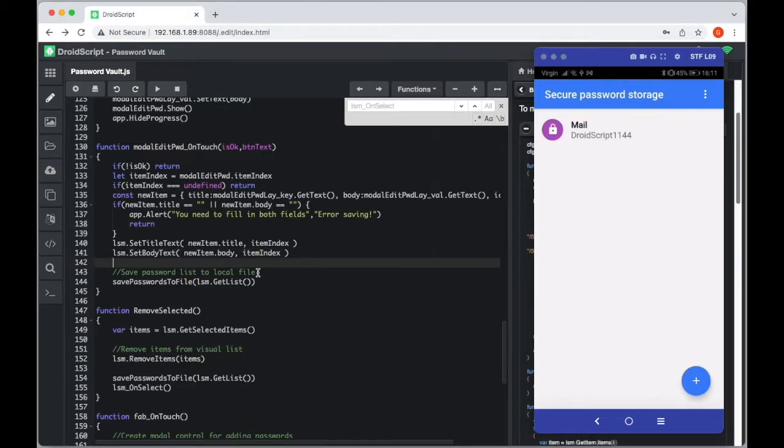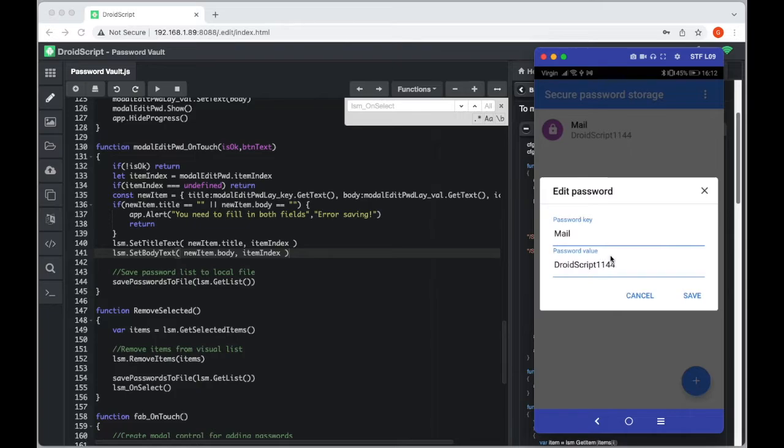So what do we do? Set title text, set body text. Right. So if both fields of the dialogue are filled in, there are some good methods here.